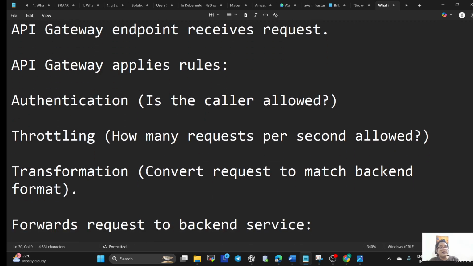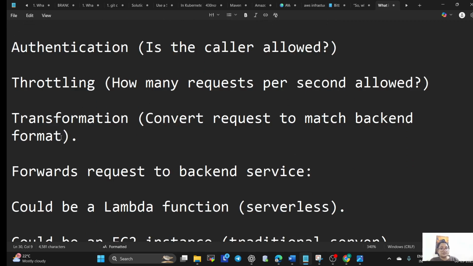Next, throttling. What does it mean? Like how many requests per second are allowed? See, we are getting a call. I don't think we are getting one call at 1 second and two calls at the same time. No. If someone is calling, it will show busy. That will be some 2 to 3 seconds. I'm not sure right now, but only after 2 to 3 seconds are we allowed to get a call. In the same way, in API Gateway it is defined how many calls are allowed per second. That is nothing but throttling.